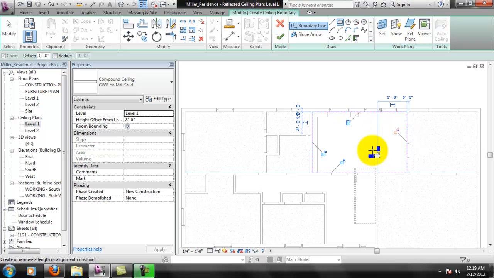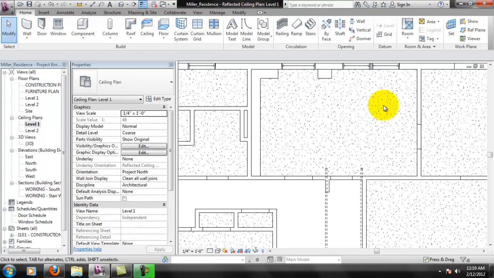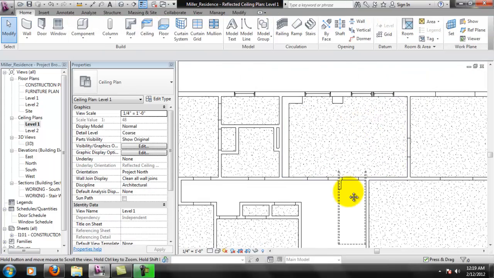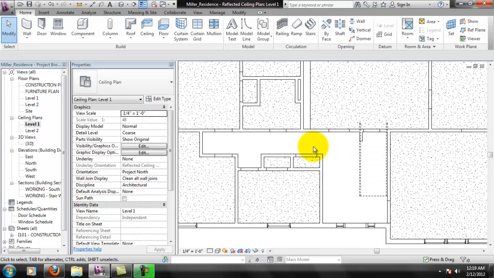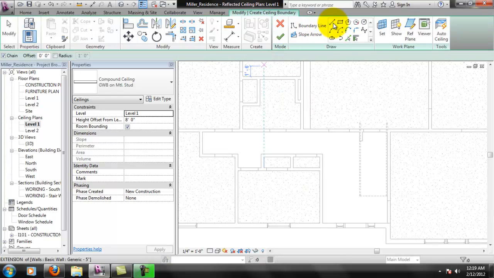I'm going to lock this in case my walls move for any reason. And I need a ceiling here as well. So this one's not going to be as simple as a rectangle. I'll have to sketch this one out with lines.